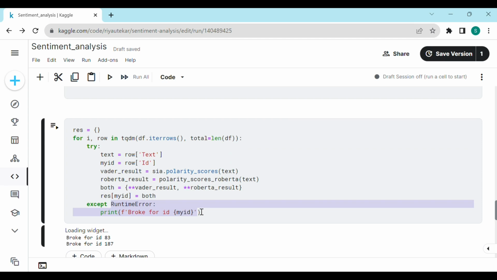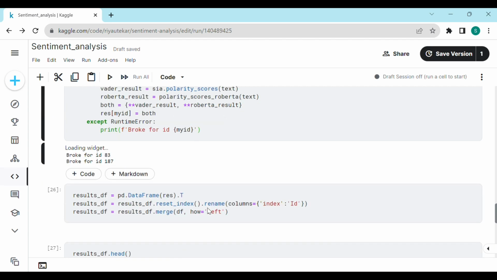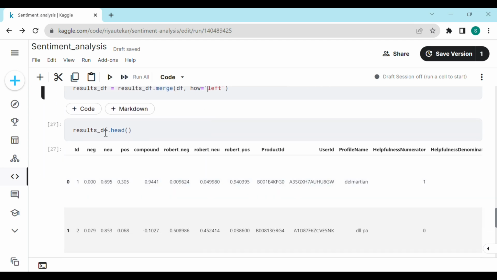Now let's actually take the result of this and make the result dictionary similar to what we did before. So this line of code runs the transformers on it, and let's call this results data frame, and it will merge back onto the main data set. Now if I do a head command on this, we can see we have our VADER scores, all four of them, and our RoBERTa scores for each row in the data set.